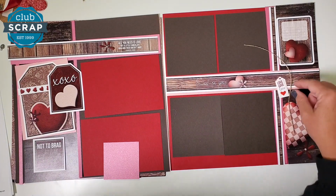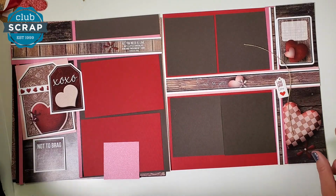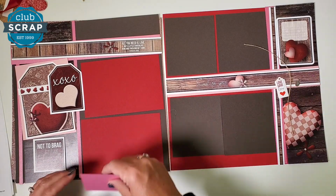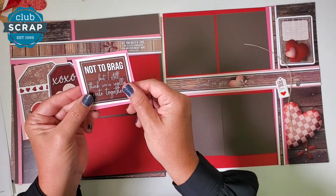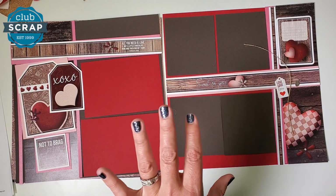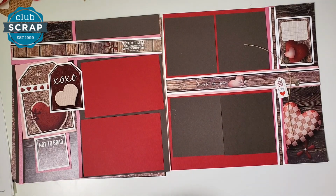And I hung that from the ribbon that goes across here, as well as one of these cute little silver heart charms. Oh, I had this one last piece in here, and that gets matted with the "not to brag," so it gives that a little contrast. Now I have more things to point out on the finished layout samples, so let's just switch to that so you can see how this all came together.